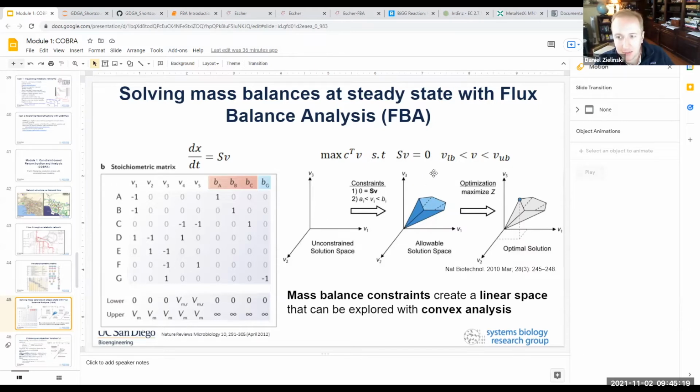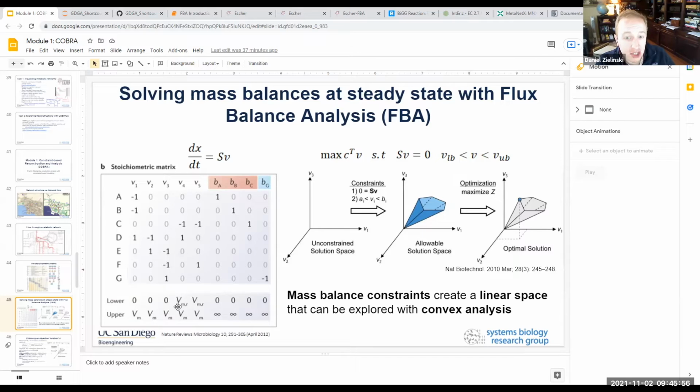The other piece I should mention is that Sv = 0 is actually unbounded. Yes, this is a blue space, but it's an infinite blue space. You have to put some kind of bounds on your fluxes, and that's where two things enter. One, for internal reactions where we don't know what the real max and min of this reaction is, we bound them based on reversibility. So if they're irreversible, we say 0 lower bound. Otherwise, we say they're infinite, so effectively infinite, like plus or minus 1,000 is high enough that it's considered infinite.